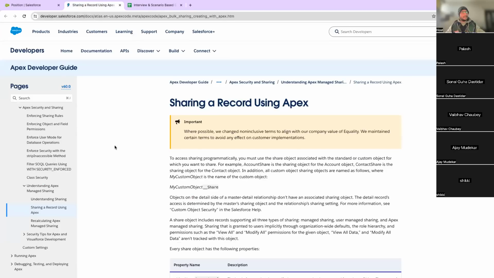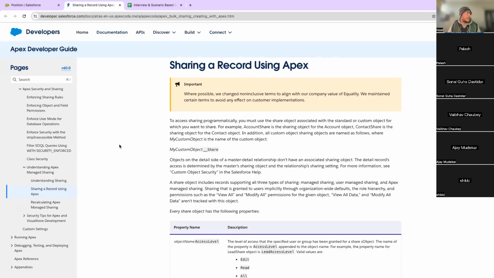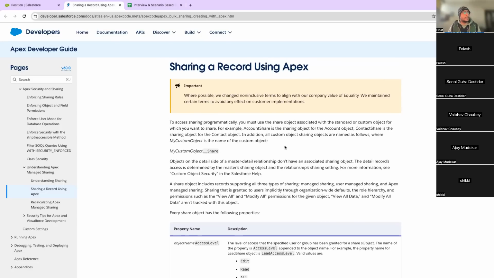See, sharing is the same for custom objects as well. It's just that there are a few fields. Whenever we create a shared record, there are a few fields we'll have to provide values for. So first we will understand what they are, and then we will create a custom sharing or Apex defined sharing for a custom object. For the opportunity, it was the OpportunityShare record object. Here for a custom object, it will be your custom object name underscore share. So this will be the object name for your share record.